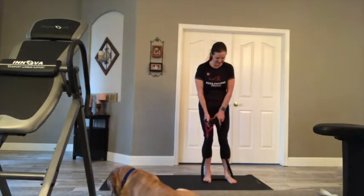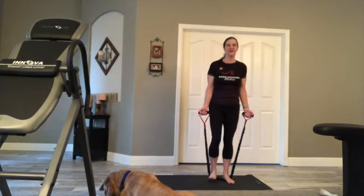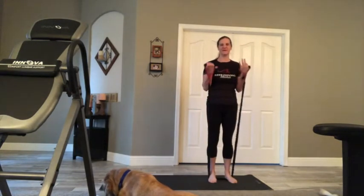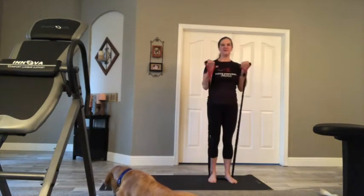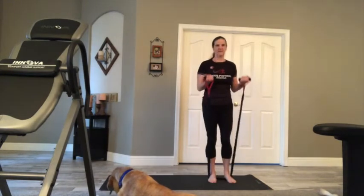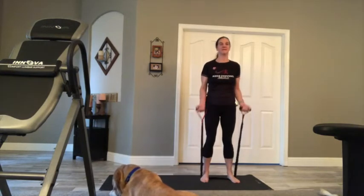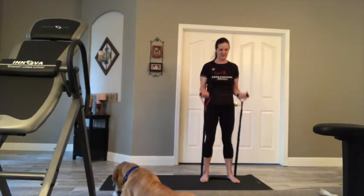Let's uncurl this time and do them straight forward just for a little variety. You can step your feet a little closer together if you need to. Decrease your resistance or step one foot on the band. Either way, if you need to increase your resistance, step a little wider. Make that band a little shorter.